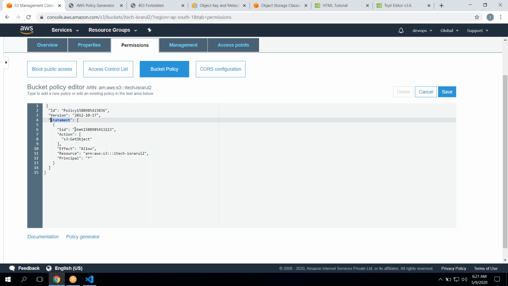Statement: in a statement you can define different kinds of actions or permissions. So here in the action you have defined get object. That means the user will be able to get objects, and you are saying the effect is allow, and then you are saying the resource is this one, this bucket. But I want to give access to all the objects inside my bucket. So what I can say here is, the resource is, let me copy this thing.